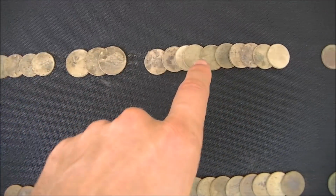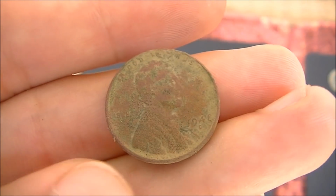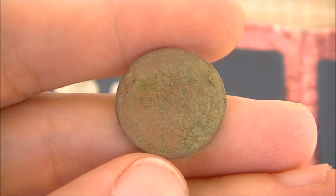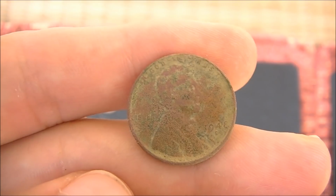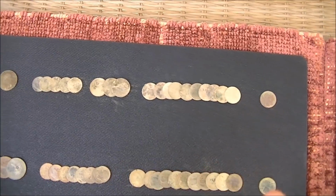So on the way home, I stopped in Maryland, and I found a bunch of clad coins, quarters, dimes, nickels, a bunch of pennies, and I did pull one wheat cent. The school wasn't very old, probably built in the late 70s or somewhere around there, but there were old houses across the road from it on an old street, and I was able to pop that 1948 D wheat cent, so not a bad pit stop. I dug all that in about half an hour.